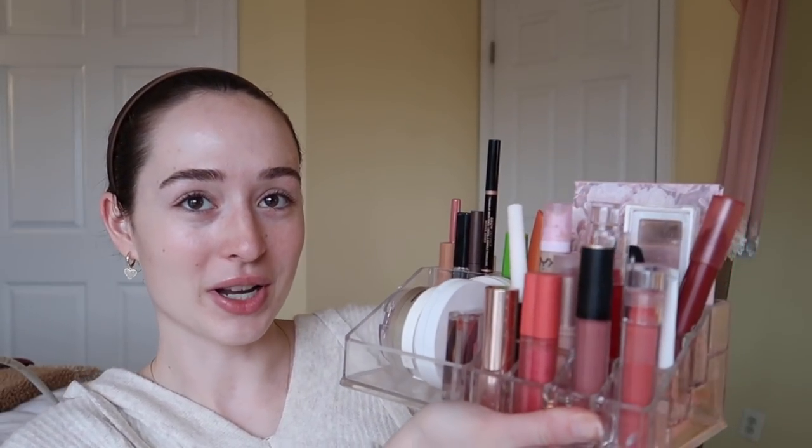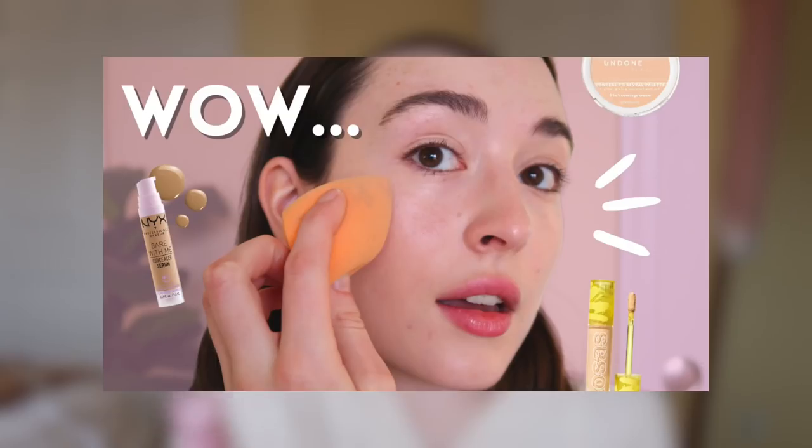So this is kind of what I was working with. Some random stuff ended up in here as always. First, I have to talk about this concealer because I promised I would. This NYX concealer serum — I still stand by every single comment I made about it in the video I did with this concealer. It was kind of hard for me to use my other concealers from January because I was just wanting to use this all the time.